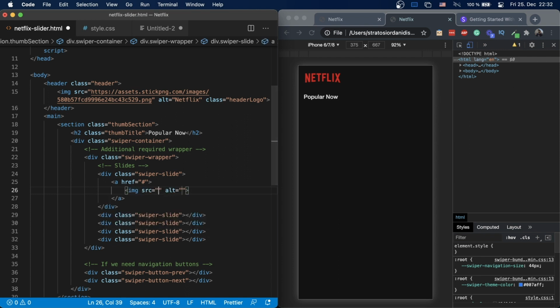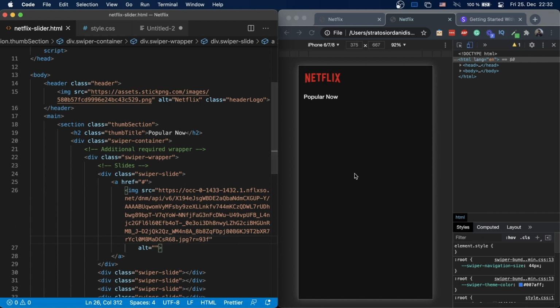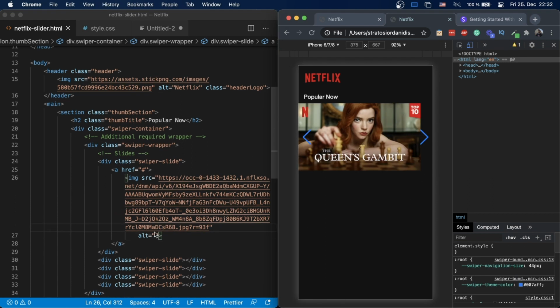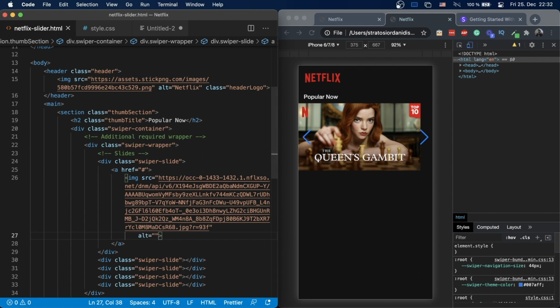And I'm going to give you the URL here because I copied these photos and I have the URLs in my code. So this is probably the URL we need. Let me refresh and see. Yes, exactly. We have Queen's Gambit here, and we're going to put also the alt, which is the Queen's Gambit.